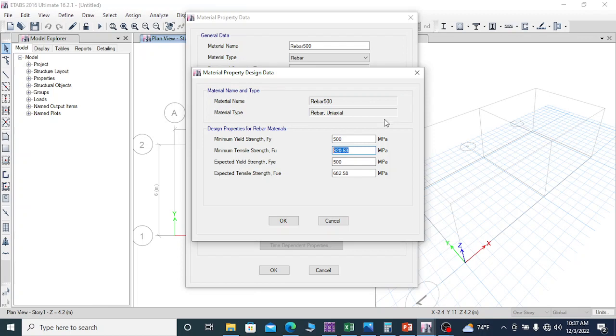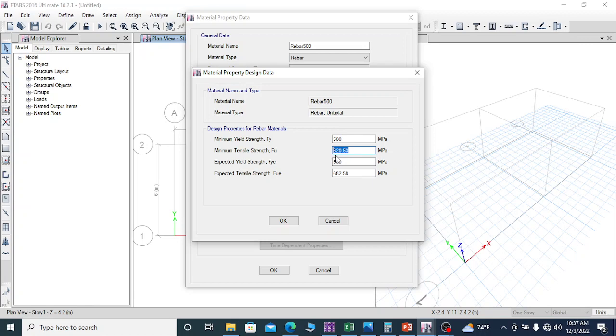If the elongation of the reinforcement bar is 12, we need to multiply the yield strength by a value of 1.12. So the tensile strength depends on the elongation of the reinforcement bar. The elongation of the reinforcement bar in turn also depends on the ductility class of the reinforcement bar.